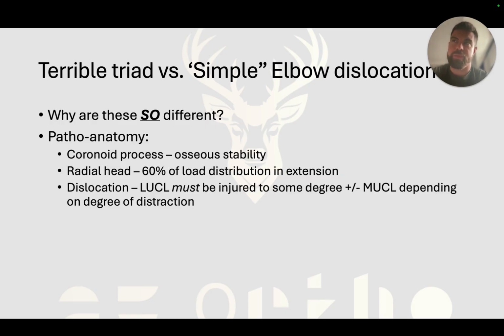It's the same thing as a patellofemoral dislocation of the patella sitting laterally. The MPFL has to be injured to some degree. The MCL being involved depends on the degree of distraction and how much you've seen on either a video of the injury or the initial pre-reduction x-ray, but it just depends on what you're looking at. But ultimately, a dislocation of the elbow means that you, by definition, have to have some injury to the LUCL, and that's what you have to be aware of at all times.